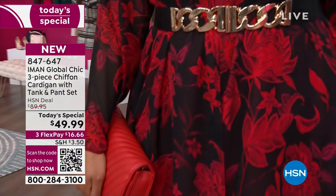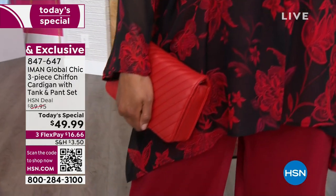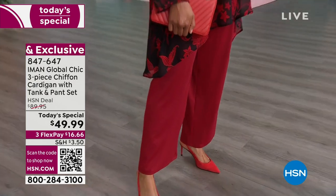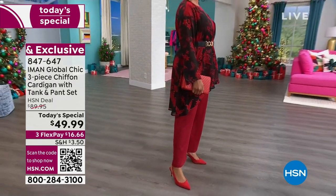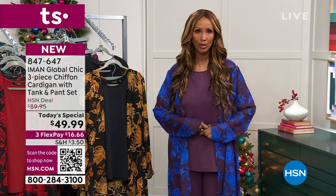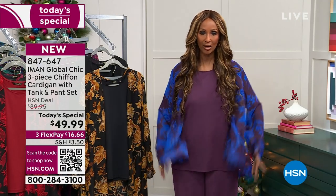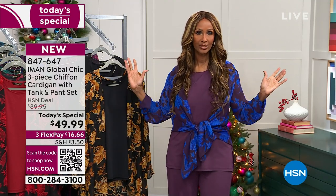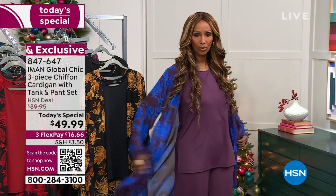Right. You can wear the tank with a pant and a structured jacket on top of it, if it's a plaid, an animal print, or another solid. And then you can wear the topper. You can tie it up around your waist. Literally, the fabric is so soft that you can tie it like a blouse around your waist, right there. Fabulous. Or then you leave it. Look how long enough it is.